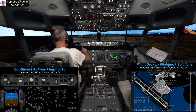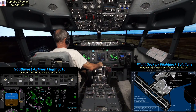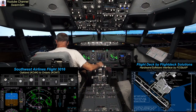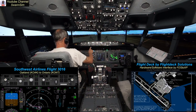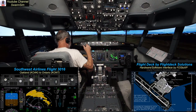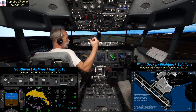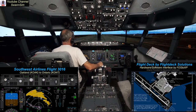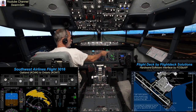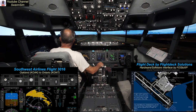And also, if I switch to weather, I do believe that you also get weather now. That was something else I spoke to Picatanga about. It just came up when we were talking about the ZHSI screens, and weather just came up somewhere along the way there, and I don't know if it works on my screen or if it works on that screen. I think it might be hooked up to my captain's setup. So when I change my screen, you should now see the weather as well, which is pretty cool. So that actually got worked out, which was unexpected. And if that stays up when we come into Ontario, then that problem is fixed as well. Oh, look at the aircraft carrier.